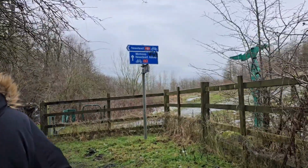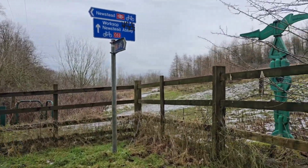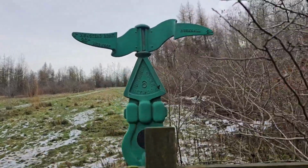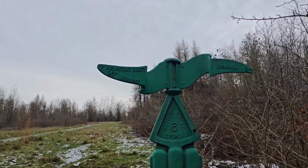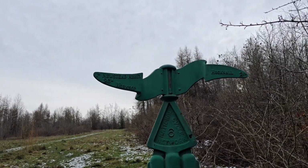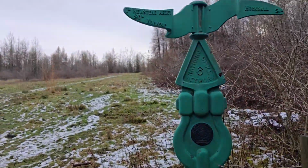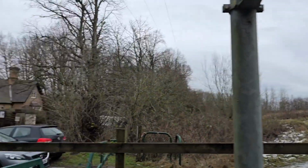Not too sure what this is on the right hand side. Oh, I do know. That could be the way up. That could be where that is. We're looking for that art sculpture. What does this say here? This is quite cool. I've seen them dotted about in different places. That says Hucknall, 2.5 miles that way. 1 mile to Newstead Abbey, yeah. 26 miles to Worksop. Do you want to go there? No. National Cycle Network. They're quite cool, these things. But yeah, just up there, there's an art sculpture. I'm going to see if I can find it.